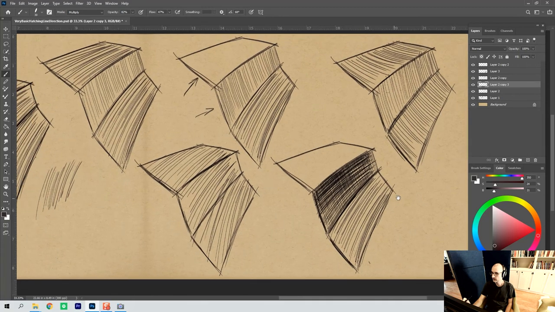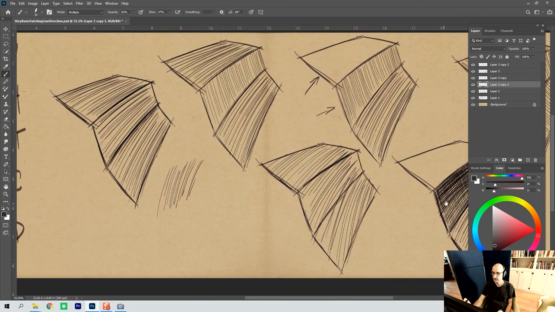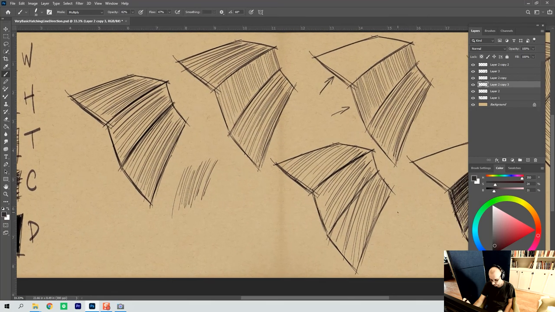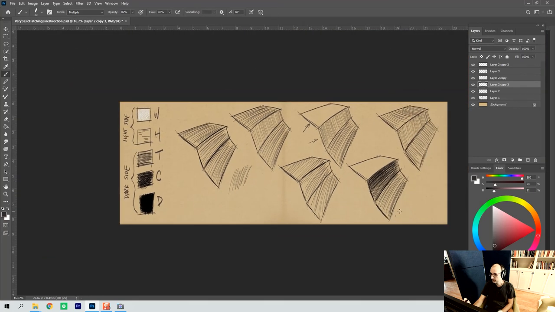Okay, so I think this is pretty much all of the options that you could potentially have to differentiate these particular three flat planes, right? Or to not differentiate. And I think that's something to be aware of before we get into forms. So this should help you out significantly when you begin hatching, trying out these exercises and combining this with planes that you already know how to do.